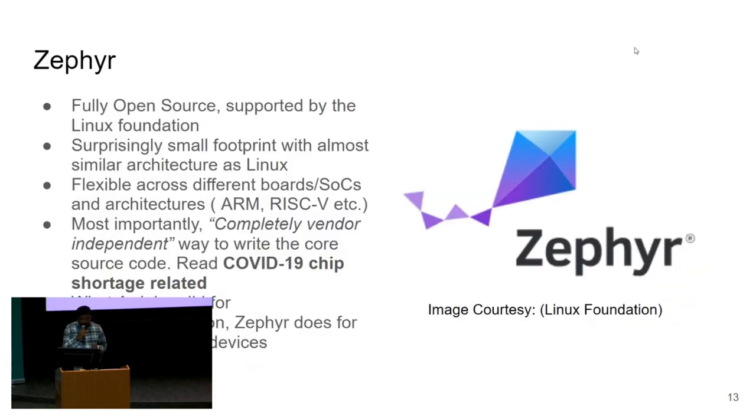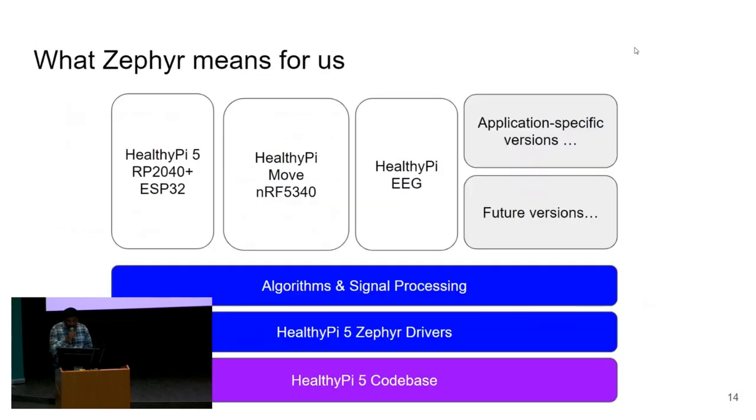Now coming to Zephyr. Zephyr is kind of our go-to platform right now because during COVID-19, when the chip shortage started, we were stuck to the Atmel platform. And Zephyr offered a way that we use the same source code, the same drivers, but switch to a different architecture. So that's where we got this idea. I think whatever Arduino did for hardware in the education field, Zephyr does the same for production grade devices. And it's incredibly stable.